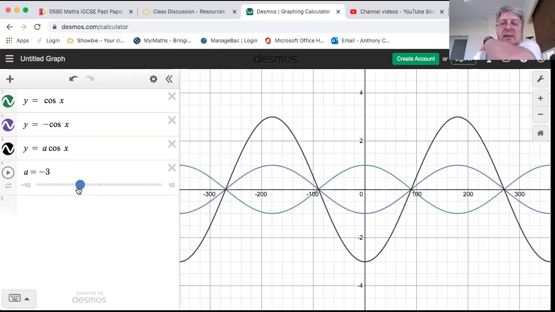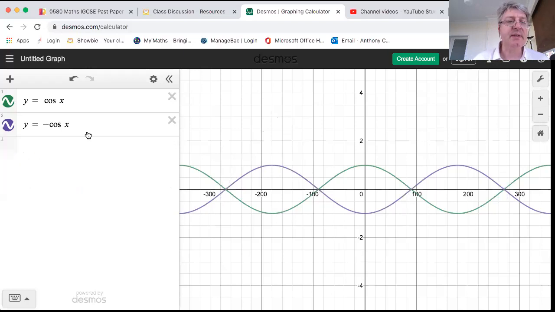So reflections and stretching that we did in part 2 are actually related. You can achieve that by using a number at the front of the function that is bigger than -1. So if it's -3 cos x, as in this case, it's a reflection in the x-axis and a stretch parallel to the y-axis by a factor of 3. So if you want to make a reflection in the x-axis, you basically put a minus in front of the function. So we'll just see that in a little bit more detail.